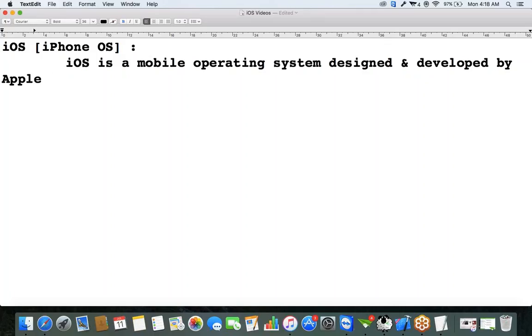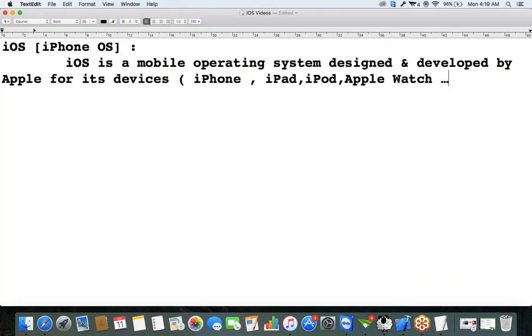This mobile operating system is designed and developed by Apple for its devices, for example iPhone, iPad, iPod, and now recently Apple Watches.